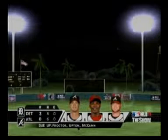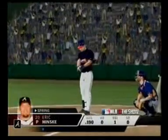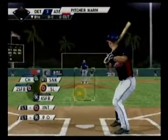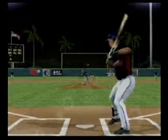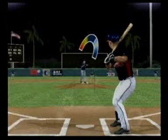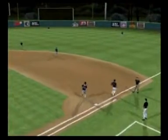Not too many more shots left. Home half of the eighth coming up. Tigers are out in front, 3-0. Eric Hinsky will grab a bat and hit for the pitcher here. Here's the first offering. And that's cut on and missed, 0-1. On the ground to second. Throw over by Infante, and that's out number one.